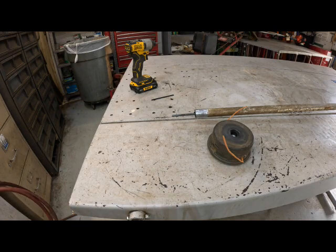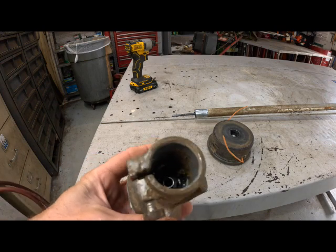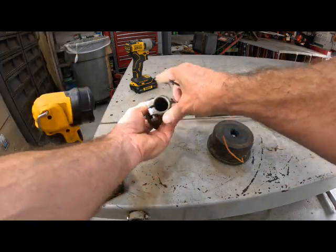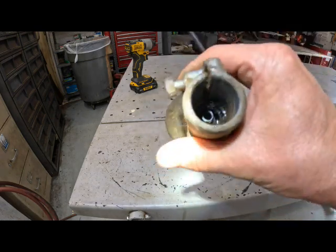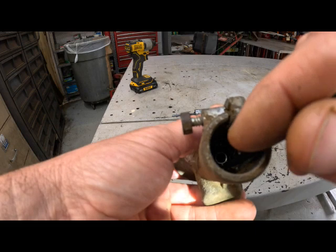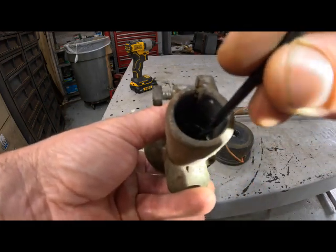Let me find my little pokey tool. And we'll use this and see here. What do we have? Let me turn some lights on. See a little better. Right in here, you can see these bearings. Let me get a flashlight. Now you can see that little bearing. That little bearing in there is just absolutely gone. You can stick that in and just wiggle. Yep, that bearing is gone.